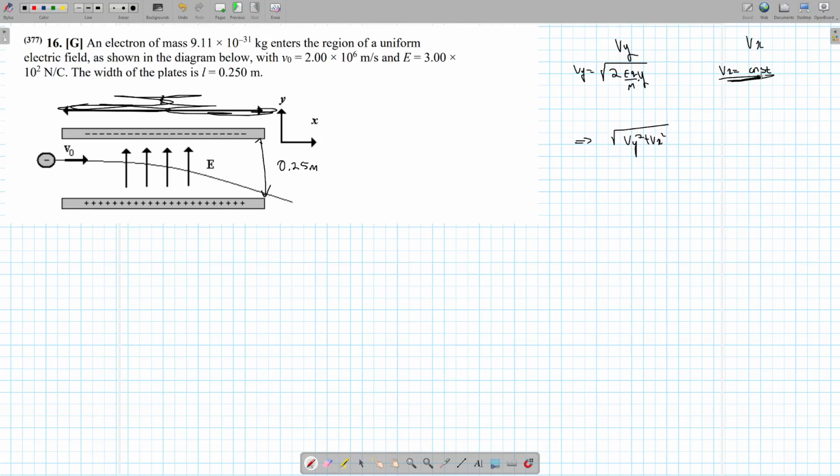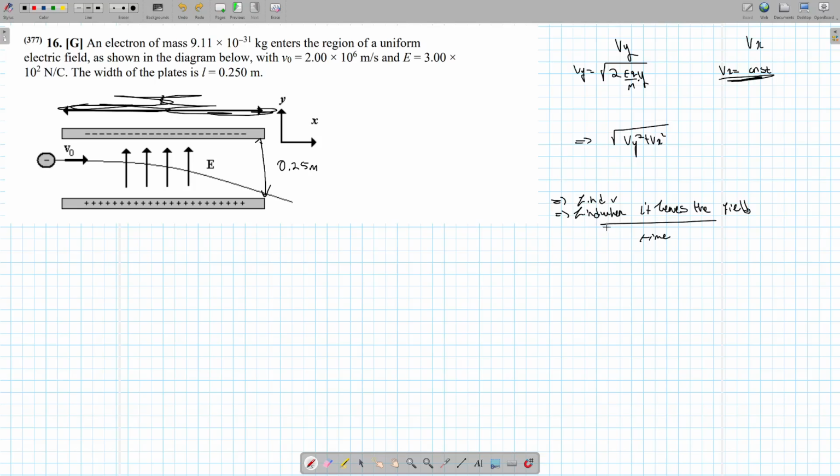Vx is constant, so whatever value they give you at the start, it's just going to be that the whole time. Okay, maybe they give you vertical distance and then ask you to find the velocity and find when it leaves the field. In this case, you would want to find time. Would you be able to do x is equal to v times t? No, you would not, because we don't have the horizontal distance. We only have the vertical distance. So it's not an option in this case.